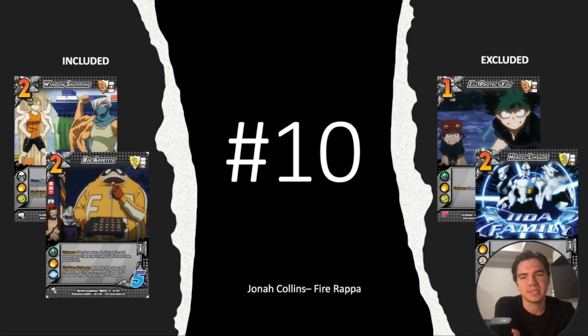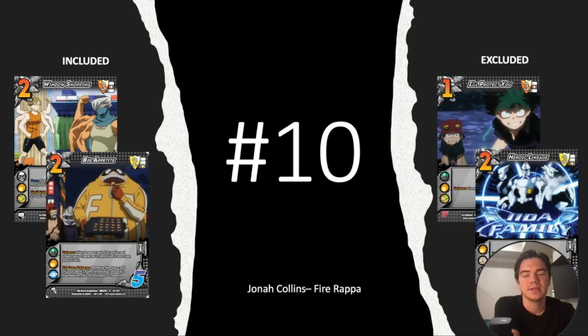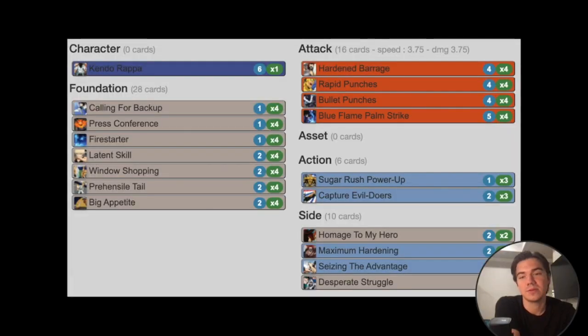Like Window Shopping says form flip. Look at the top card of your deck. You can play it as your next form. And sometimes this is helpful just to flip because Jonah was playing 4X Prehensile Tail, and he was probably needing to get 3 face-down foundations other than Prehensile Tail so that he could use Tail's effect. But everything pretty much flips to either draw cards or cycle cards, or like Window Shopping, play a card from the top of your deck.